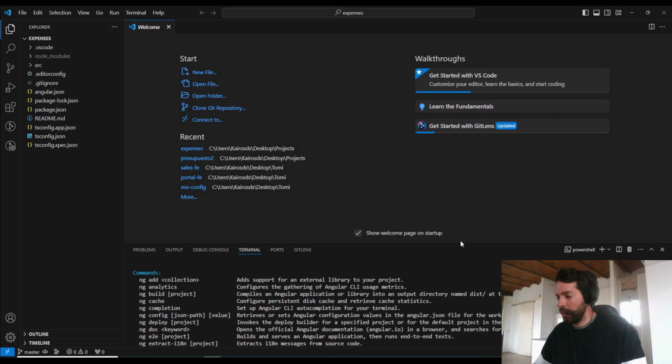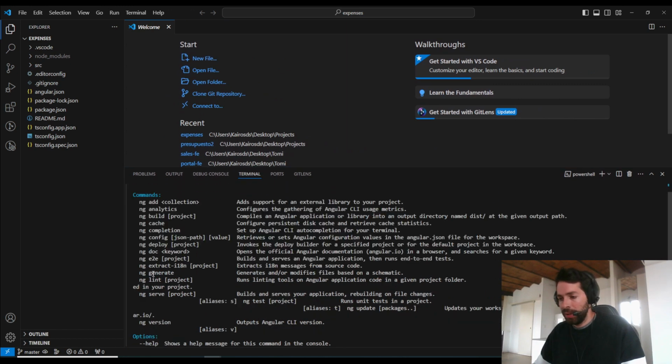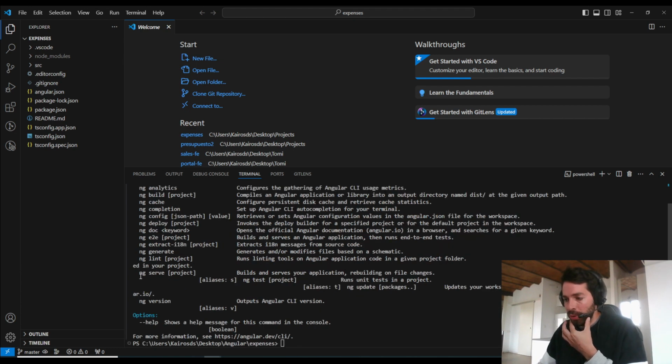As you can see, before we just used the command ng new, and now the command that we are going to use is ng serve. This command builds and serves your application and rebuilds on file changes. This command is only used when we are developing our app.